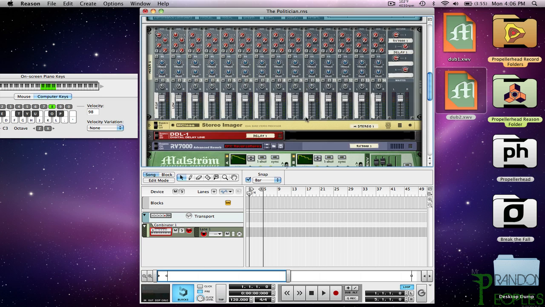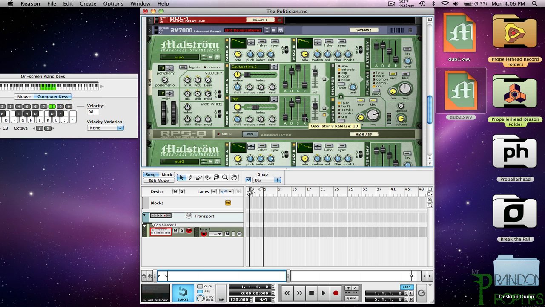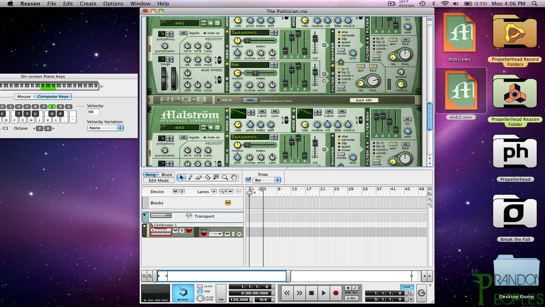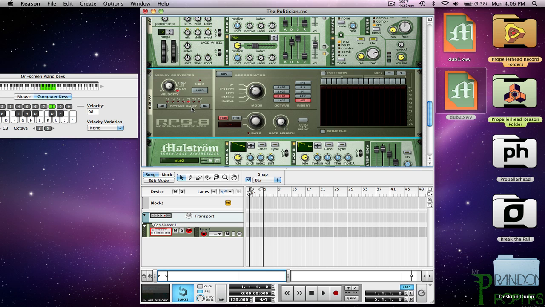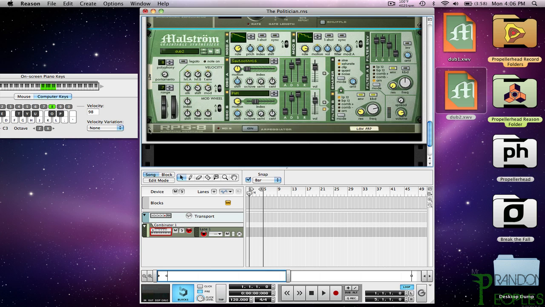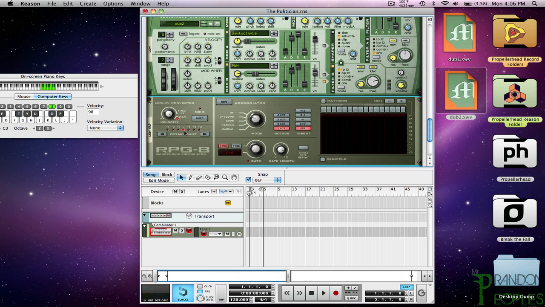And inside of it, what I have is two mouse drums. They're controlled by RPG8s in the octave portions. But aside from the RPG8s, I basically have two mouse drums, and there are two oscillators in each, the A and B, which gives me 4 oscillators. And if you look real close right here, you can see I have octave in the middle here, and then an oscillator B. The octaves are brought down 1 octave. Then inside of my RPG8s, I have the octave shift +1 and the octave shift on normal.